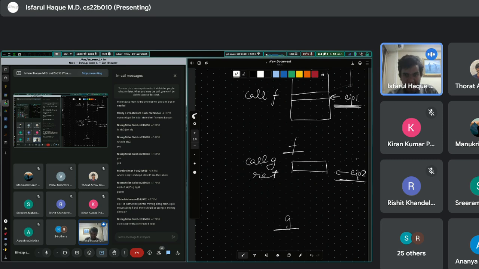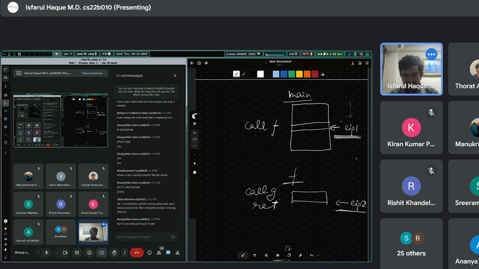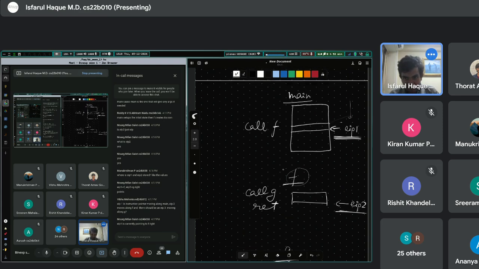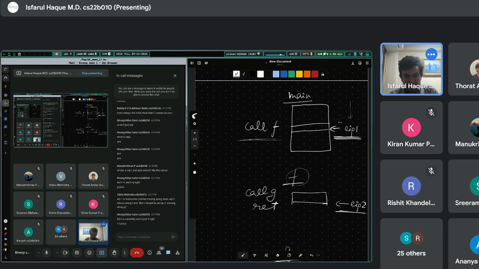EIP1 is currently pointing to F, right? What is F? What do you mean by F? Okay, F, this F or this F. EIP1 points to the one after this. This is EIP2. When F function, I'm assuming this is F function, this is F call.